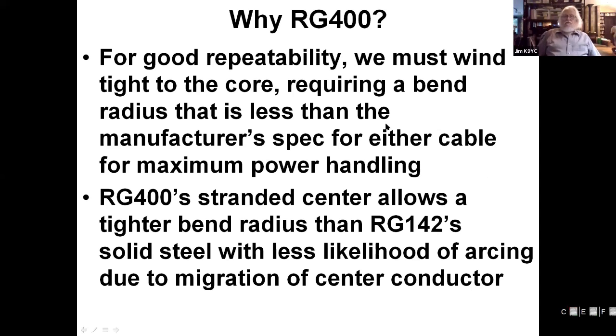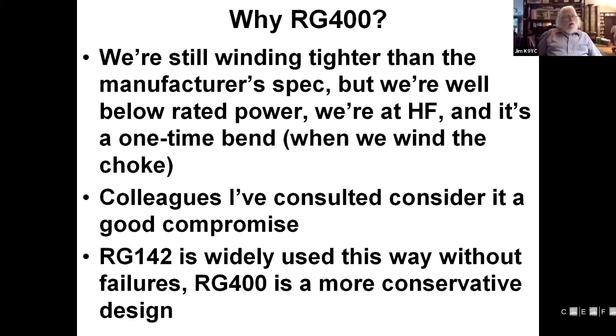Okay, so we're still winding very tight, tighter than the manufacturer's spec, but we're running well below rated power for that spec. We're at HF, and it's a one-time bend. That is the one time when we wind the choke. I consulted a bunch of colleagues, including Ward Silver, on this, and they considered it a very good compromise. And in support of that, RG400 is widely used by some commercial guys without failures. So our design with RG400 is a more conservative one.